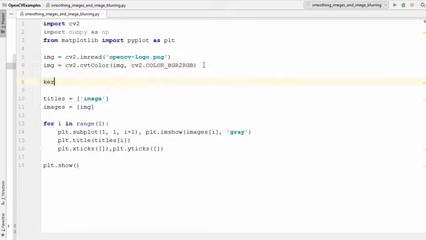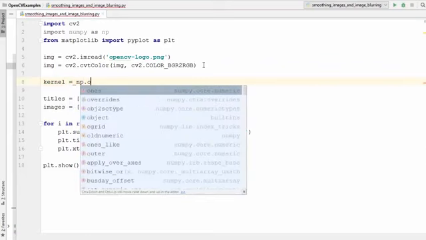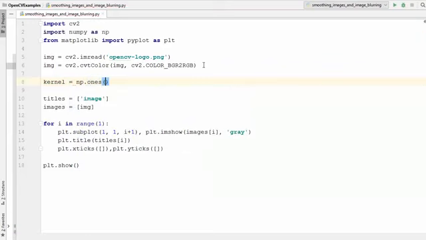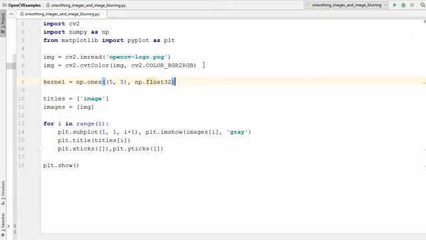I'm going to say kernel is equal to np.ones, and we take a kernel of 5 by 5, so we define this kernel as (5, 5) of ones. I'm going to say np.float32 here, and then we divide this kernel by 25 because our kernel is 5 by 5.